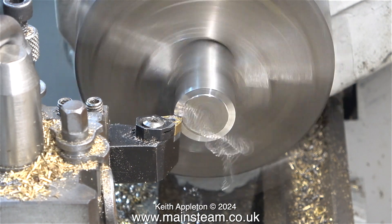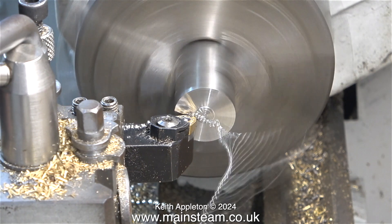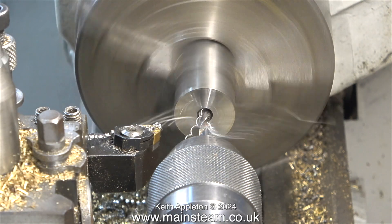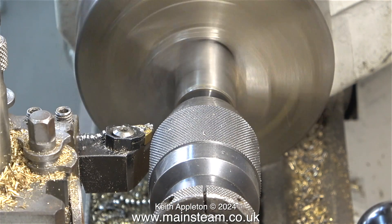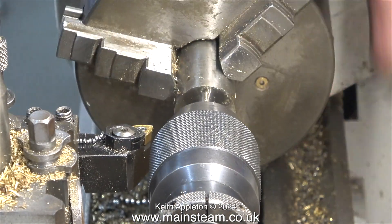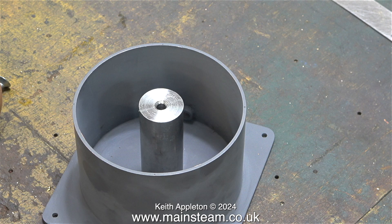Here I've turned the part round in the chuck to process the other side — a very simple job. And once again, look at the rings in the centre because the speed's too slow. Why don't I change the speed of the lathe? The answer is simple: the motor and speed change device is in a cupboard right at the bottom of the lathe, and I have a bad back — from years of doing gigs and carrying Hammond organs and Leslie cabinets around. Here I'm just repeating the process: centre drill first, followed by twist drill. From this drilling operation the metal is now quite hot. I let it cool, then threaded the hole M6 manually, but I used the lathe in reverse to wind out the tap — anything that saves time.